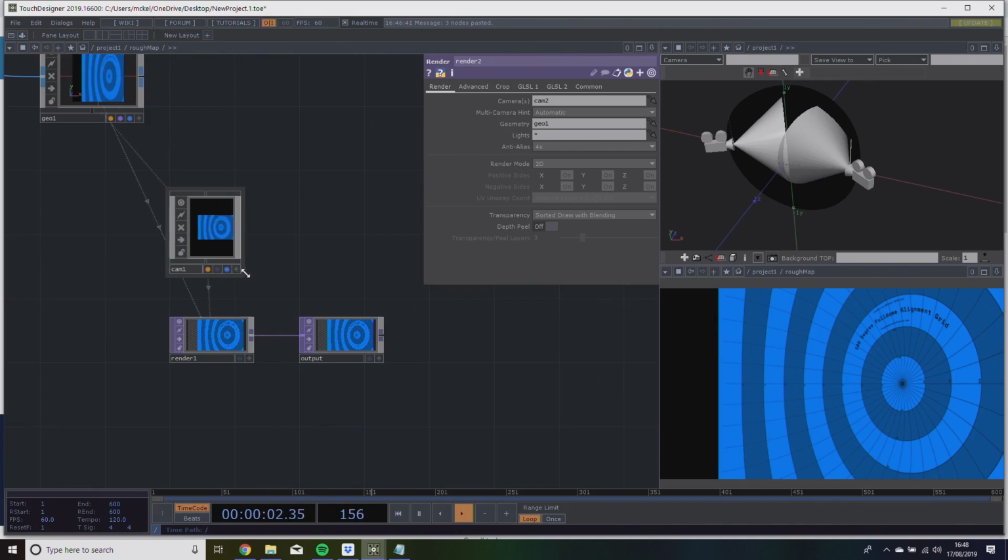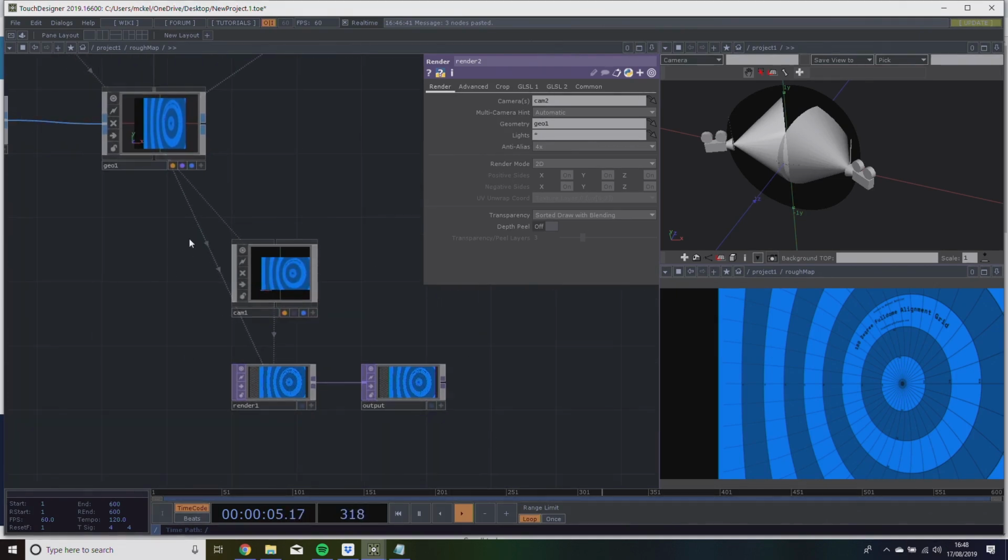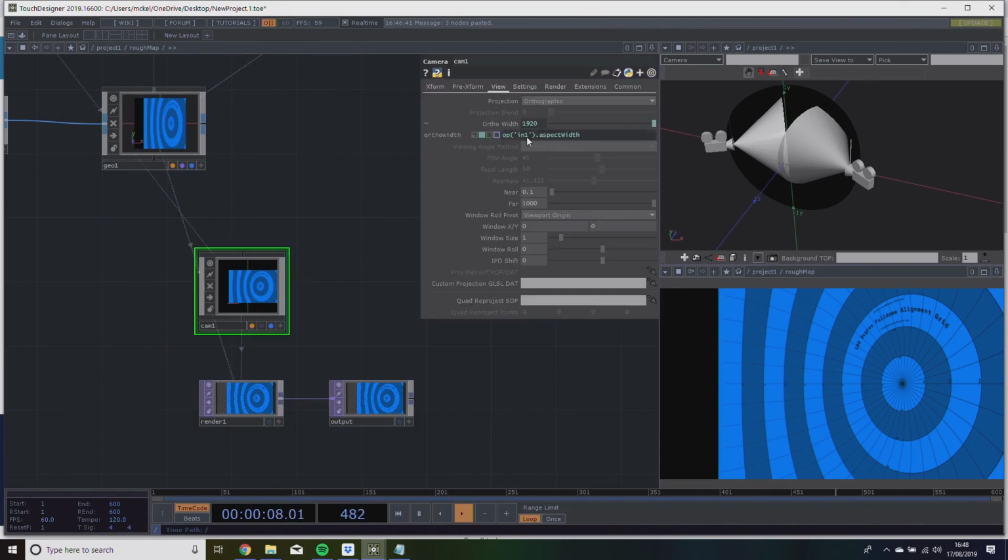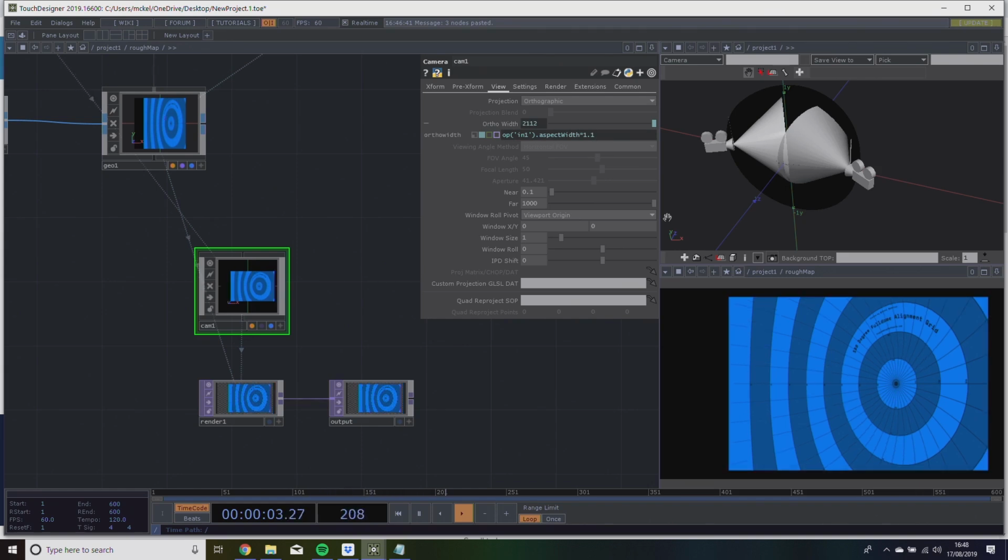So in camera 1, the original one that's not connected to anything but output, inside of its ortho width, I want you to times that by 1.1. So what you should see in the window on the bottom right is you now have the image with a little black ring around it. By making the ortho width wider, we now have this border that means we can see all the edges of our texture. Okay, so now we've got our super high density grid. We're seeing it from a camera that is orthographically 10% wider than our texture, so we get this nice black border around the edge.